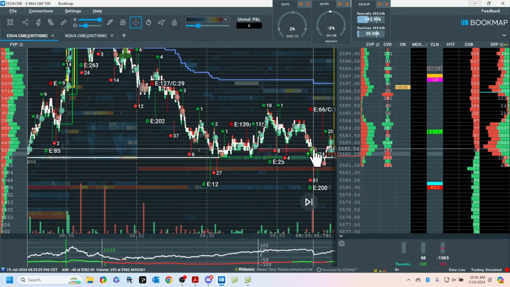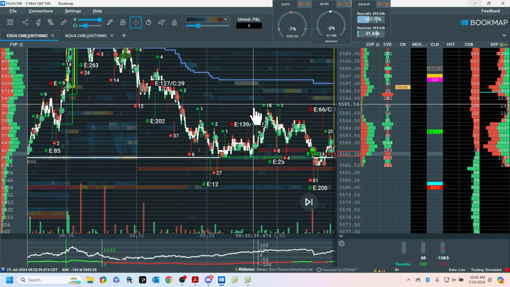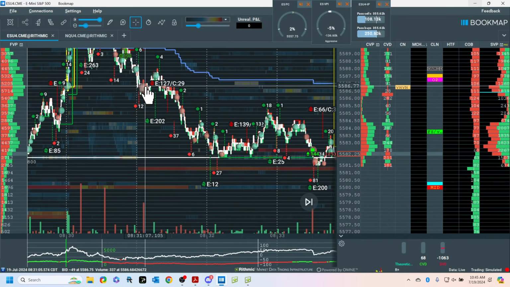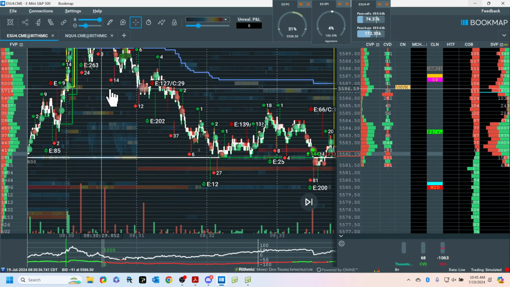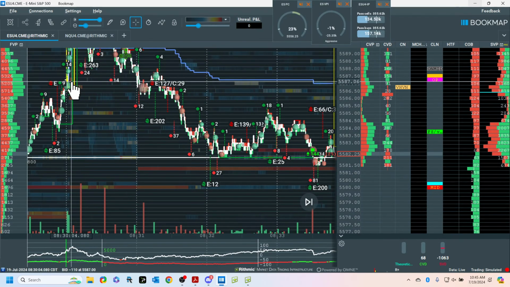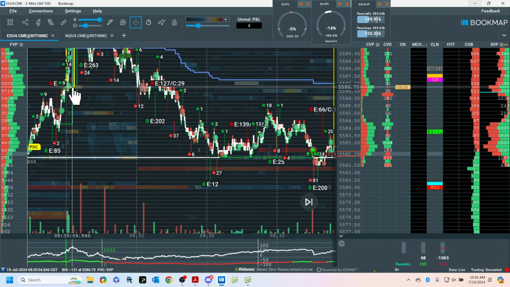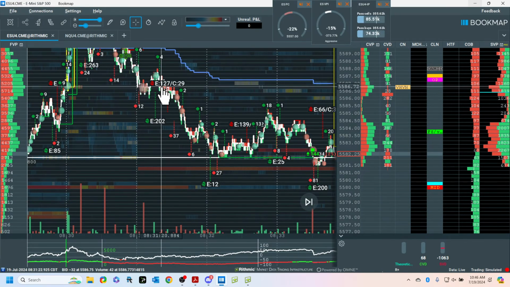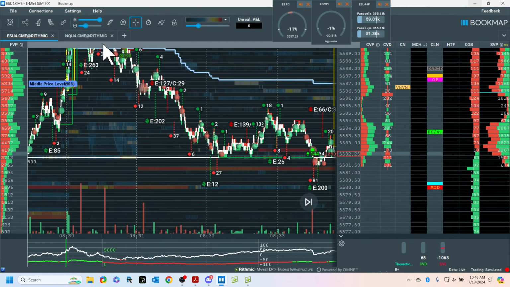I have a seller here. So these guys were absorbed, sellers, okay? This guy up here was absorbed. I'm going to mark, and here's the variable high volume node. This now is my resistance. You can see where this is. This is where we started out on the RTH open. So this was too low. You know how this works. What's too low, what's too high, right? We're all clueless. This now is what I call a variable high volume node. I'm also going to mark this. I'm going to put a little line here.